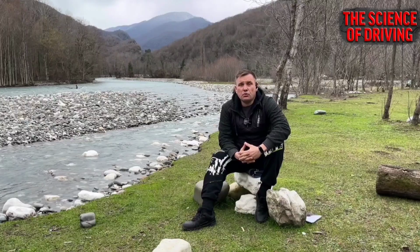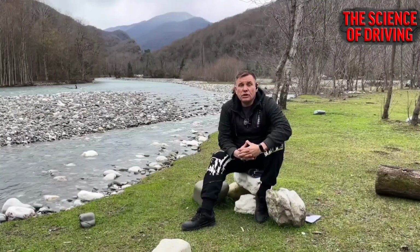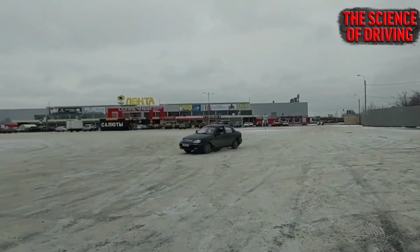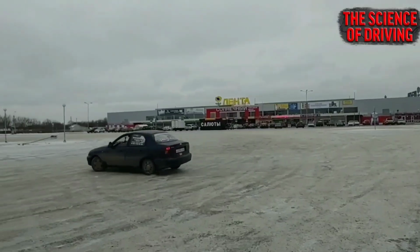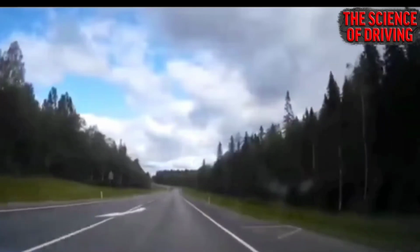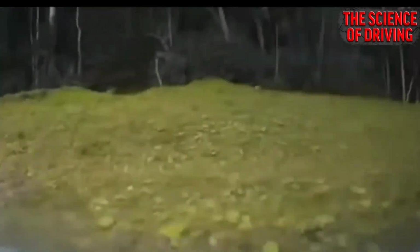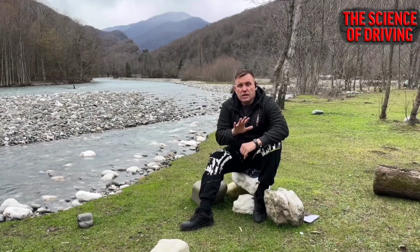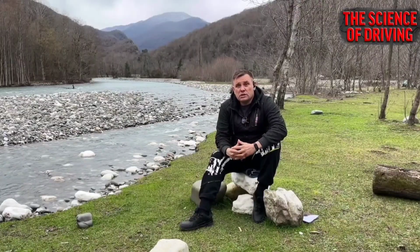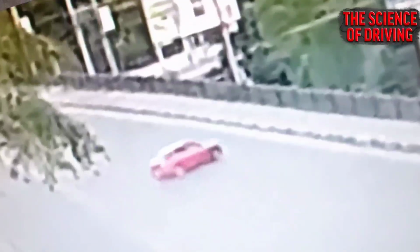Friends, it's definitely impossible to give a definitive answer on what to do if your car skids while you're driving. Now you'll understand why. Let's start by discussing under what conditions this can happen. Many of you probably think of ice or snow as the most common culprits, but a car can skid even on a dry summer road due to an oily spot just covered with dust and dirt. When water hits these patches, everything becomes slick like oil, so it's important to note that even in the summer, at above zero temperatures, you could encounter a slippery patch. That's why it's not possible to definitively answer this question, friends.